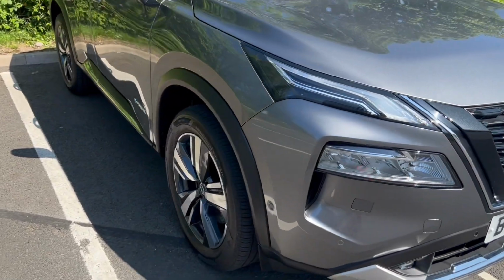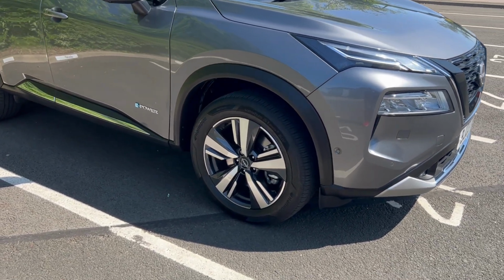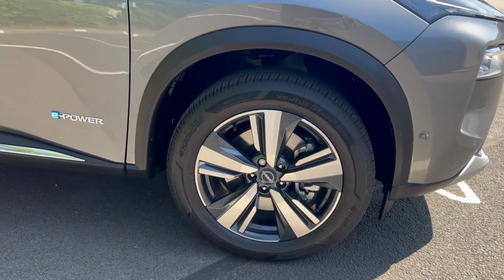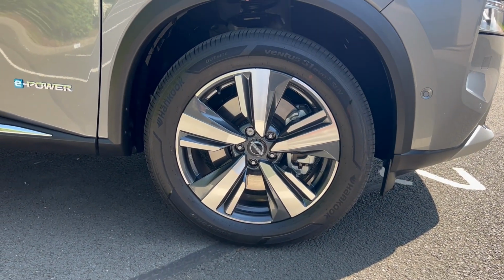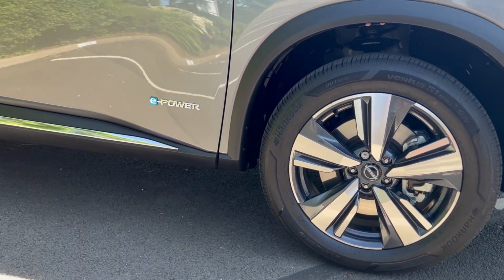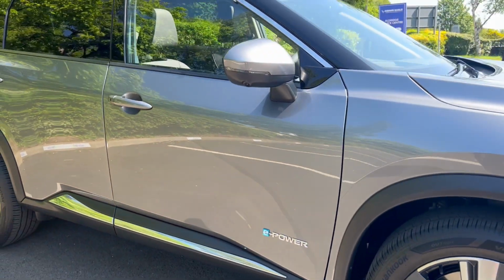So if you come around the side here, we have the 19-inch two-tone alloy wheels. I think they go really well with the size of the vehicle. The next spec up does get 20-inch alloy wheels. They're the largest ones that you can get, but these ones do ride really nice. The e-Power badge denotes the fact that it is an e-Power vehicle.